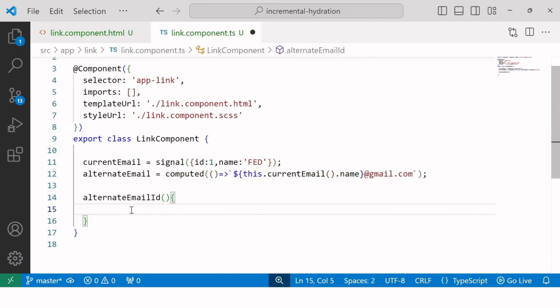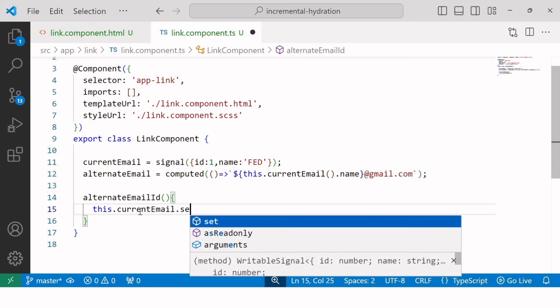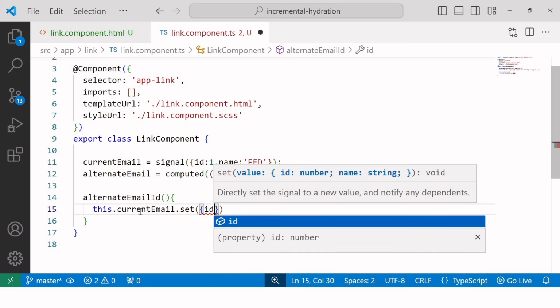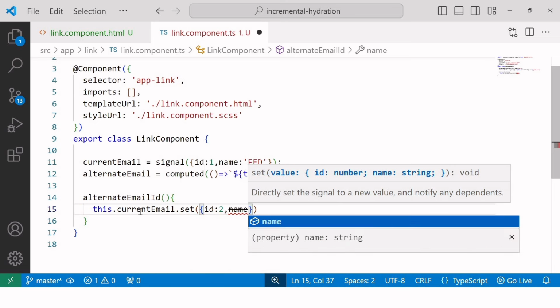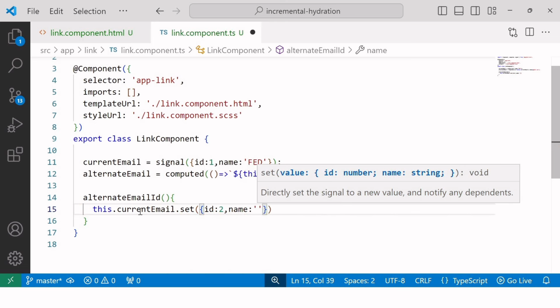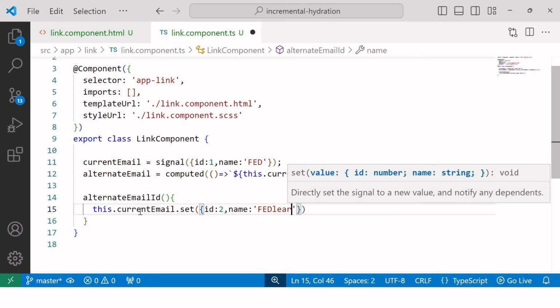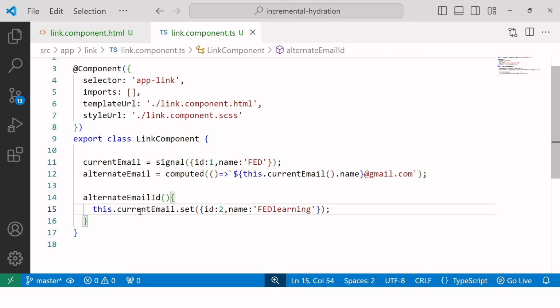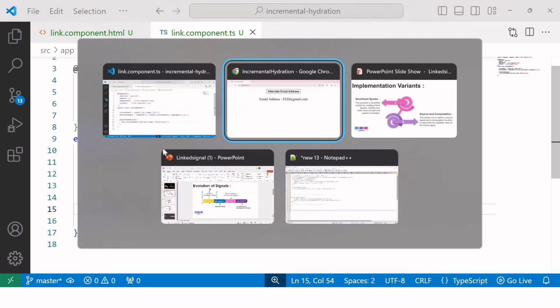And in this function, I'll set different values to the currentEmail signal using the .set method. currentEmail.set and then the object id equals 2, comma, name equals fadlearning. Now I'll save the changes and let's observe the update in the browser.